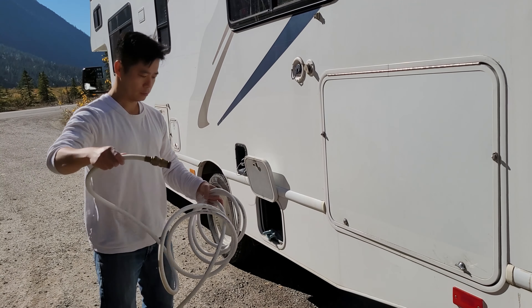I'm going to connect this right to the source. See how it says 'potable water' — make sure it says that because not every source is potable, especially in Alberta. Take this, screw it into your water source. To check water levels you can look at the water sensor and see it rise. I don't do that because I'm old school — I wait until water starts spewing out and then cap it, because when it spews out it's full. Right now I'm driving home and want to be light, so I'm only filling enough to use the washroom, wash my hands, and do some dishes.